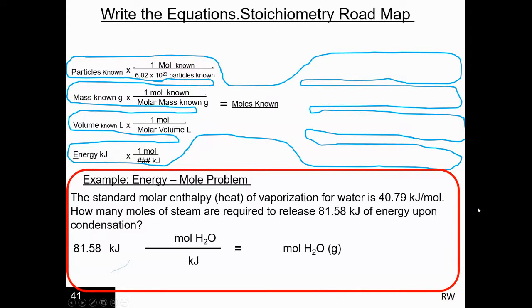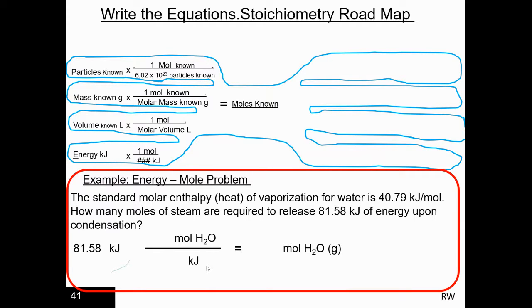So they gave, look at it, now go back to the problem. They gave you 40.79 kilojoules per mole. The way they gave it to you, they had kilojoules in the numerator and moles in the denominator. You don't want that exactly. You want that kilojoules, but you want to put it in the denominator. Why? Because you're canceling the kilojoules over here. If you left that in the numerator, you'd be multiplying kilojoules by kilojoules. You'd end up with kilojoules squared. That's not what you're looking for. All right, so the 40.79 kilojoules goes in the bottom.